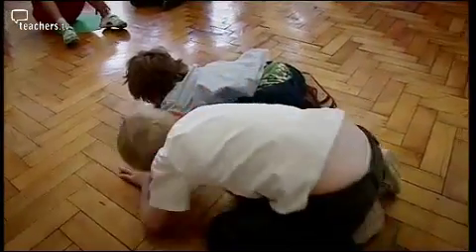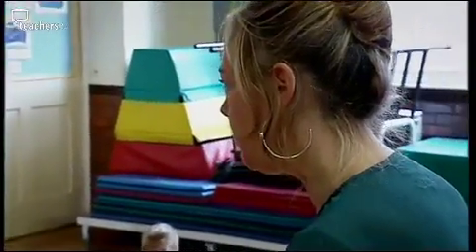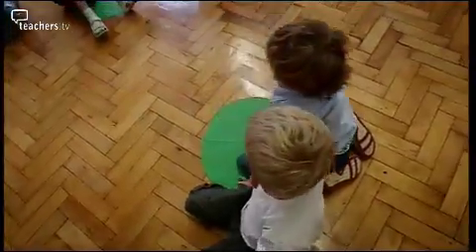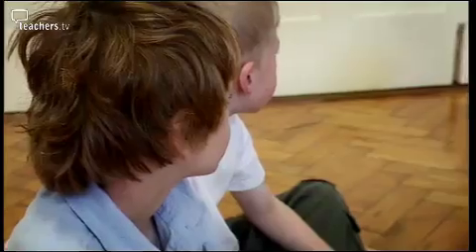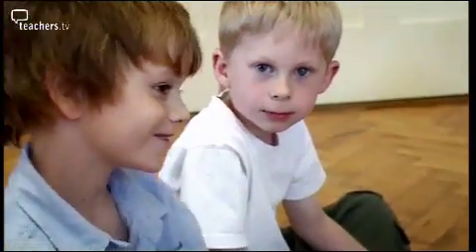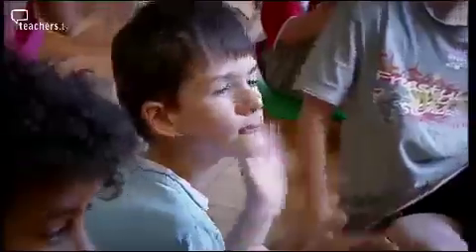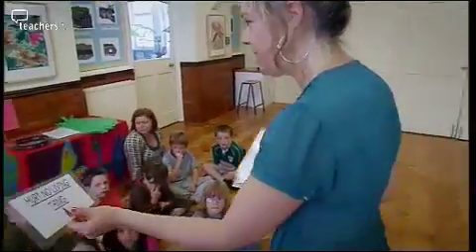Kerry observes the shape of a mini-beast and asks children to sit quietly and watch carefully. A child guesses beetle. Kerry notes the child was crunching down to eat the leaf and praises him for thinking carefully about his insect. So far, Kerry has encouraged her young scientists to look carefully. Now science gives way to literacy.